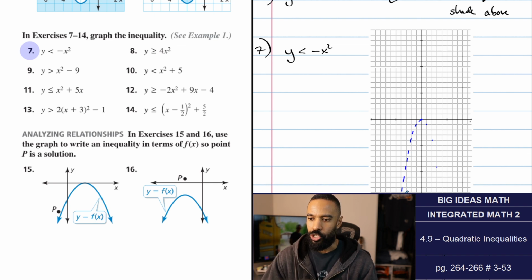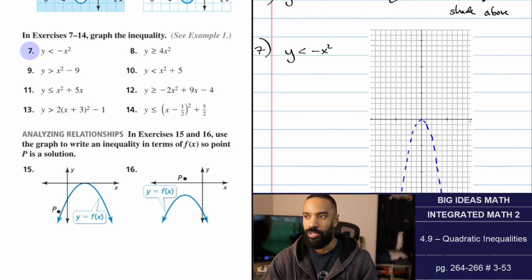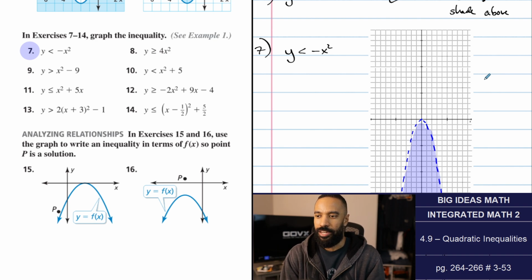What you could do is you could draw the curve and then use like an eraser to get rid of the marks afterward. I don't know which would be faster for me. This is probably fine. Ooh, little rough. And then the less than instead of greater than means I'll be shading below this curve, not above it. So below is inside in this case here. Some of this stuff will get a little strange when it comes to, watch what happens when I let go here. Okay, that was fine. That kind of snapped in place.